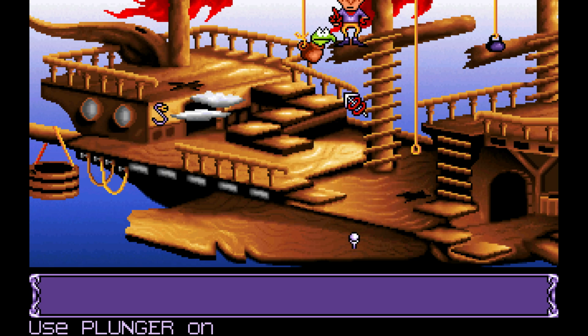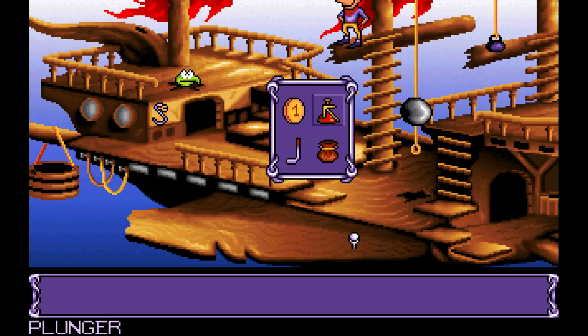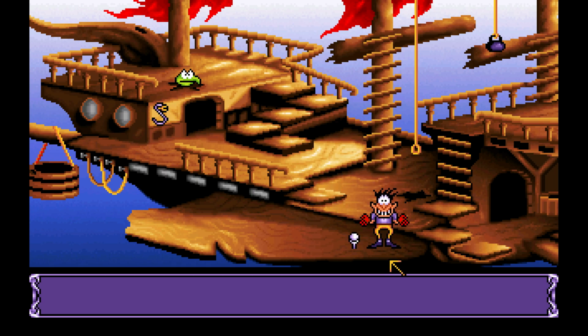No? Can't do that? I know the obvious solution, so let's hit him with the golf club. Huh, nuts. Well, we got him out of one spot and into the next. How are we going to get him out of that hole? I wonder how we get him out of the hole. Actually, I wonder if you can just take the golf ball. It's not part of the solution, by the way. I didn't think so. He's like, what am I going to do with that?